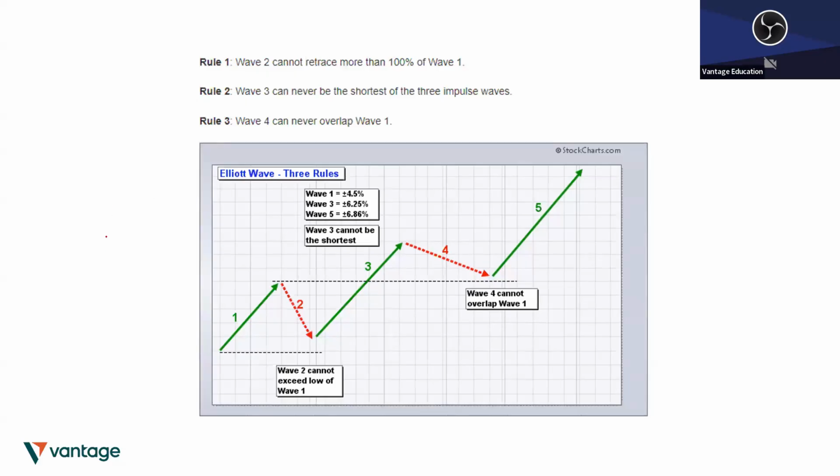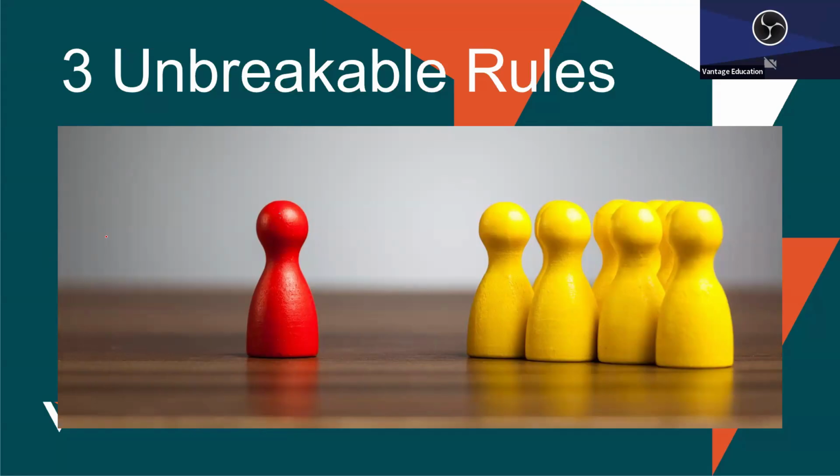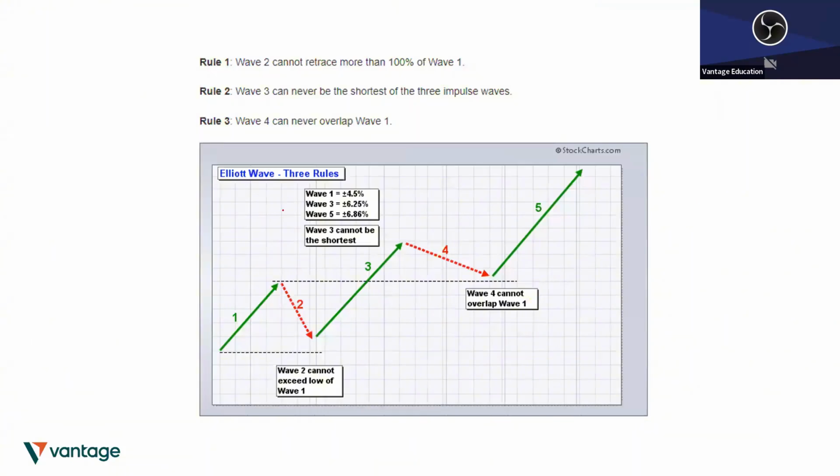Okay, so let's just continue with today's topic. Let's talk about the three golden rules of Elliott wave that you cannot break. No matter what, you cannot break this. Okay, you need to remember this. I'm not sure what was taught in part 1 and part 2, but you need to remember this no matter what. If any of these rules are broken, that means you are on the wrong wave count. So let's go through them together. Okay, the first one, wave 2 cannot retrace more than 100% of wave 1. What that means is wave 2 cannot go below the start of wave 1.